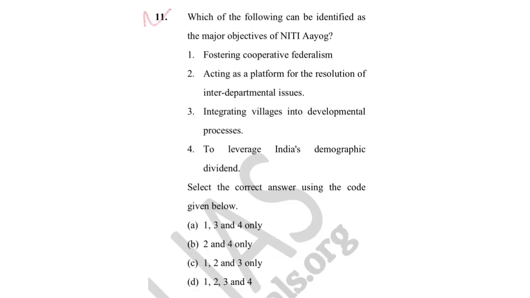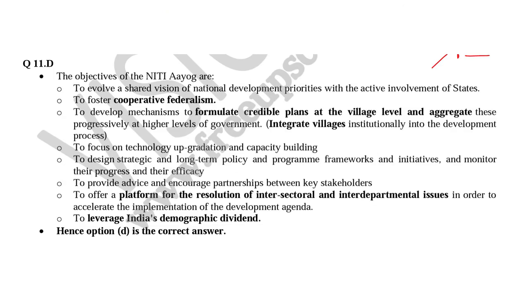Question number 11. Which of the following can be identified as the major objectives of Niti Aayog? Fostering cooperative federalism, yes, this is the main objective. Acting as a platform for the resolution of interdepartmental issues, yes. Integrating villages into developmental process, yes. To leverage India's demographic dividend, yes. So 1, 2, 3, 4 all are correct. D will be the answer.